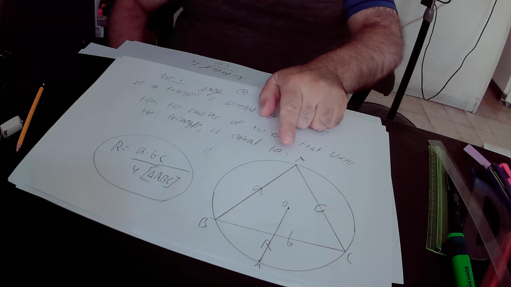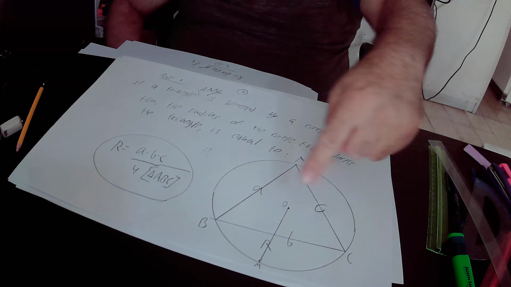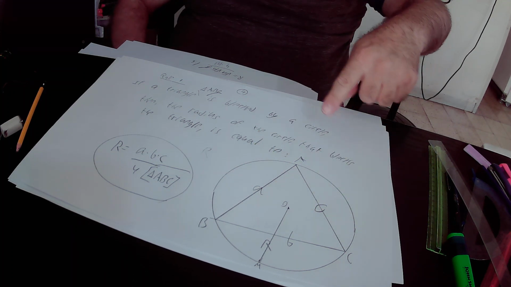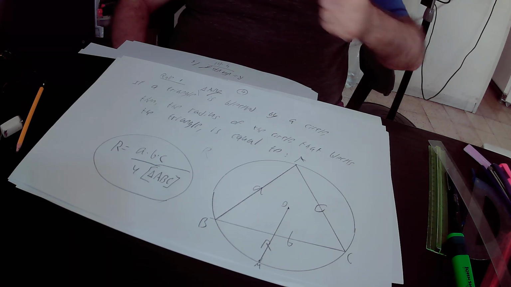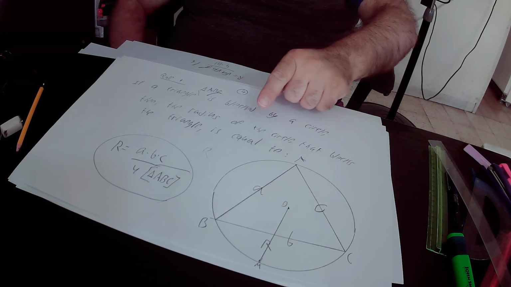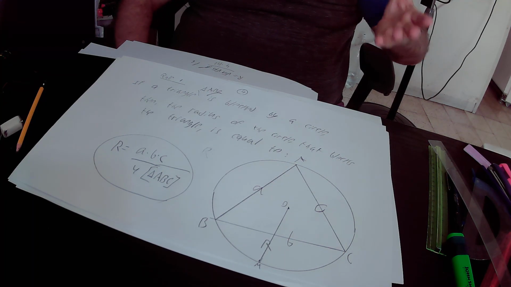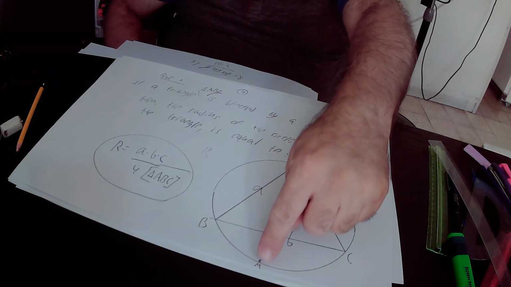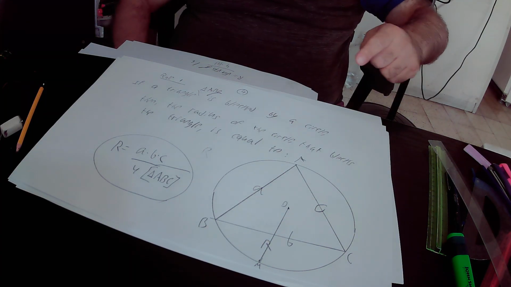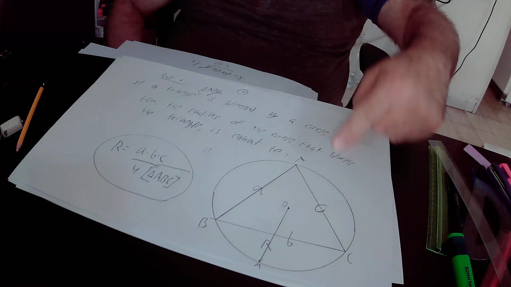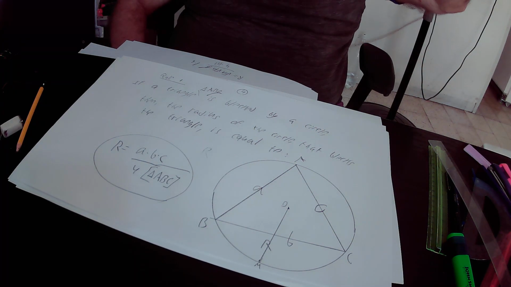And we know that the length of side AB is equal to A units, the length of side BC equals B units, and side AC equals C units in its length. Therefore, the multiplication of the side lengths by each other will be A times B times C. So the radius of this circle OM, that we defined as capital R, will be equal to A times B times C over 4 times the area of this triangle, triangle ABC, that is blocked by the circle.